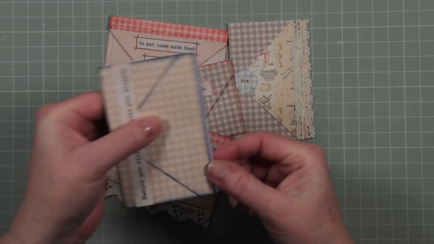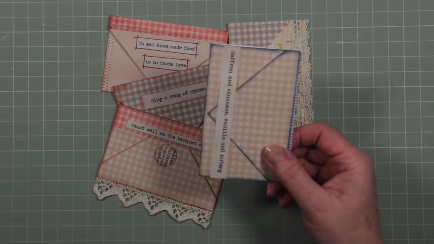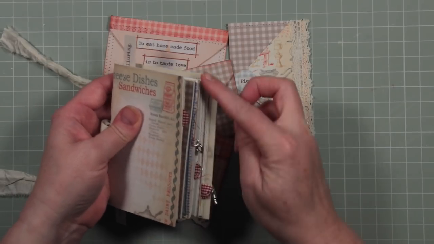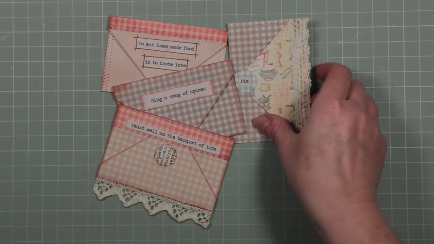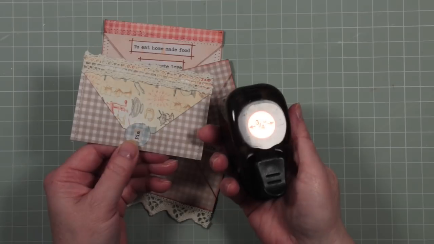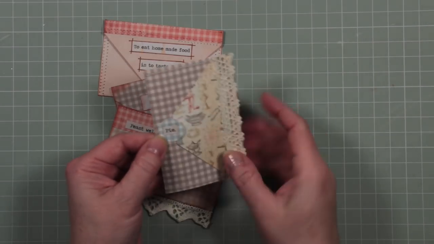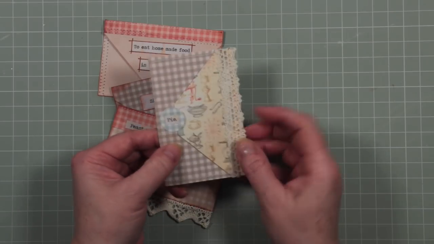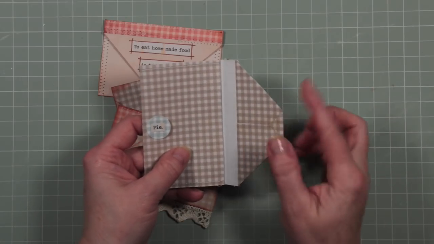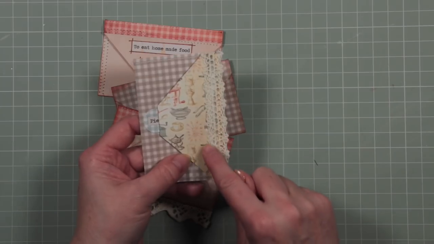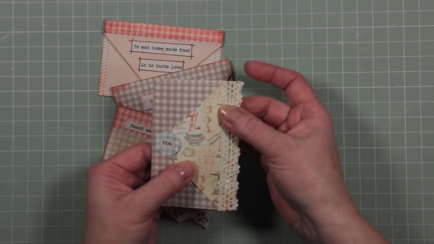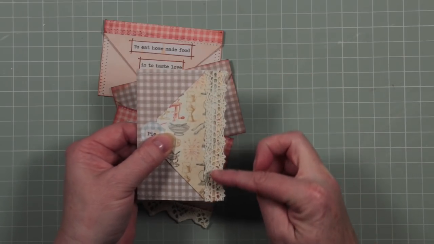Let me show you how I've done each of these. This one has been edged with a strip of fabric, which I've roughened up at the edges. When that goes into my journal, those little rough edges will stick out a little bit, adding interest to the side of my journal. The same thing will happen with this. This is a tiny piece of lace. I've also used a three-quarter inch hole punch to punch out a piece of paper. That is a little flap that I can pop my envelope into. I've also changed the cover on the envelope flap. There's a word there that just says pie on that little button holding the envelope closed.